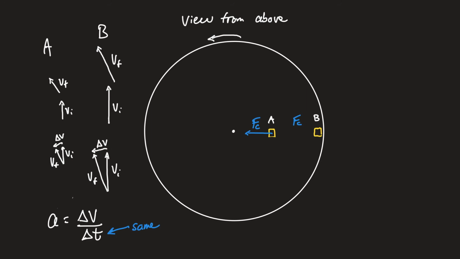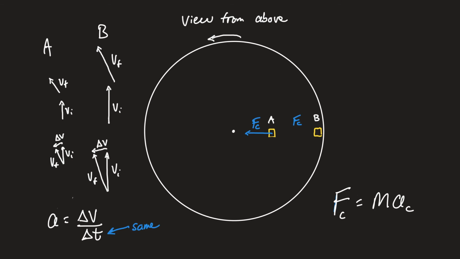Why is that important? Well, because we know that F is equal to ma, right? So centripetal force is going to equal mass times the centripetal acceleration. So now we've just shown that we know acceleration is going to be larger. In fact, how much larger? Twice as large. And so the centripetal force is going to need to be twice as large as well. That's an argument just building it up from the velocity vectors.